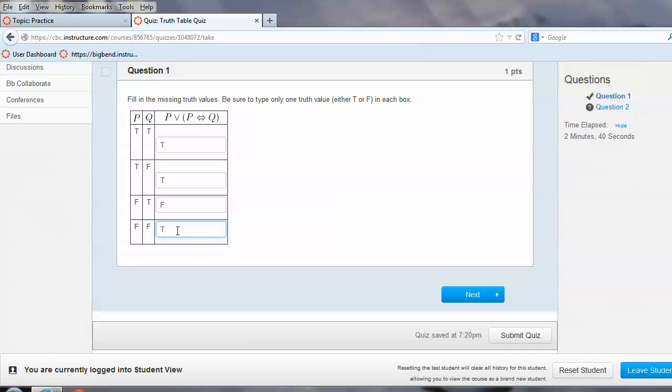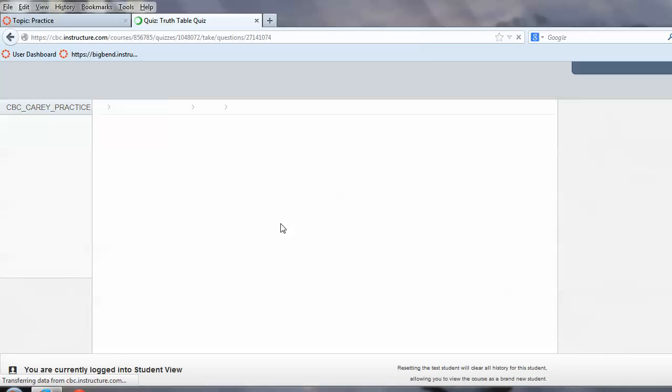So that kind of shortcut method I was using, once you get really comfortable with truth values, you can think about it that way. But until you do, I definitely recommend working out the whole truth table step by step on a piece of paper. But the final answer that you submit in the quiz question on Canvas should just be one truth value. It should be the truth value of the whole formula on each row. Okay, so that would be my final answer here, and I would go ahead and click next and go to the next question.